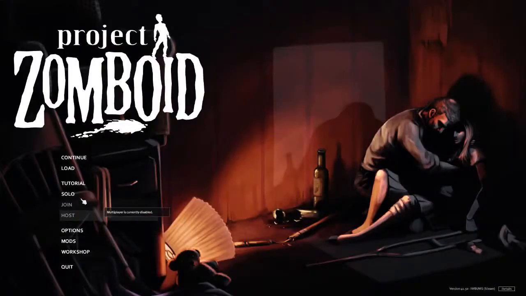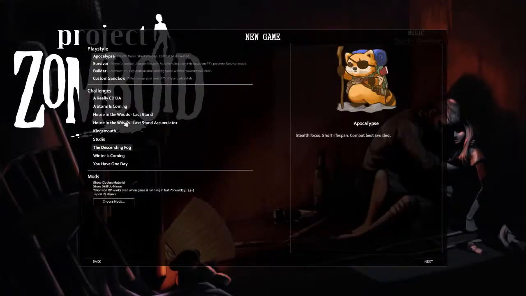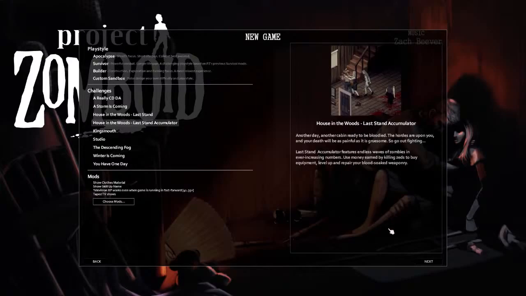And today we are going to be playing, if we look right here, House in the Woods, Last Stand Accumulator. Another day, another cabin ready to be bloodied. The hordes are upon you, and your death will be as painful as it is gruesome. So go out fighting. Last Stand Accumulator features endless waves of zombies in ever-increasing numbers. Use money earned by killing Zeds to buy equipment, level up, and repair your blood-soaked weaponry. That sounds pretty cool. Let's try it out.